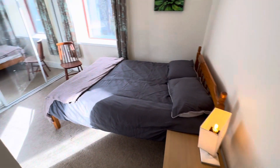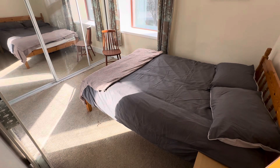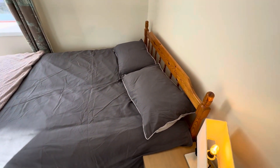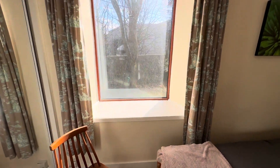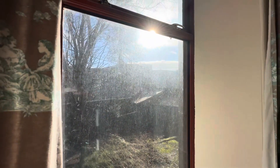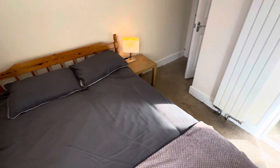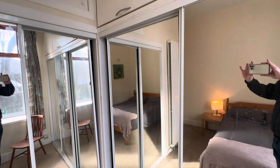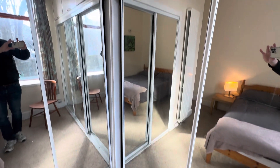And finally, on your right, you've got another bright spacious room here in the bedroom, home to plenty of integrated storage — the amount of storage options in this property is phenomenal. Again, another large window here with plenty of natural light coming in, not to mention the direct sunlight that you can enjoy too. Some examples of this storage can be found just here, without getting myself included in this video.